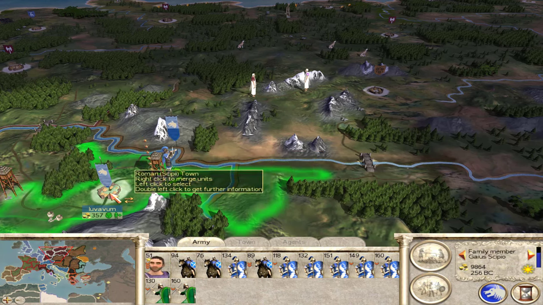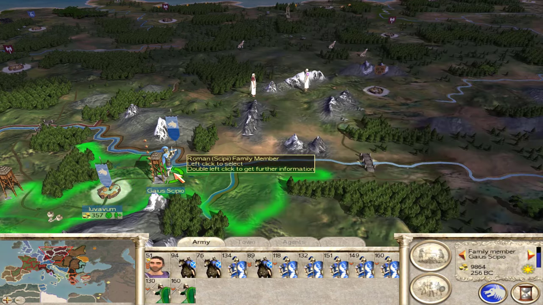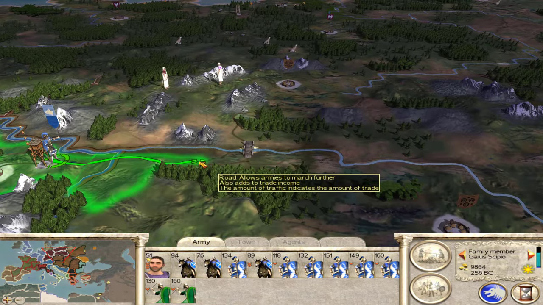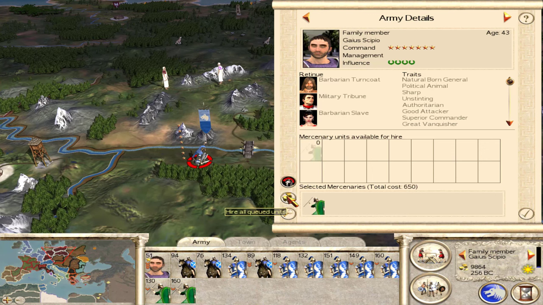Alright, I'm gonna get this. I got one Hastati here. I can't recruit any peasants, so I'm gonna have to leave them here for now. I'm gonna get this army marching out and just moving out against Dacia. I'm gonna get another Illyrian mercenary. I think that's gonna be a good investment.